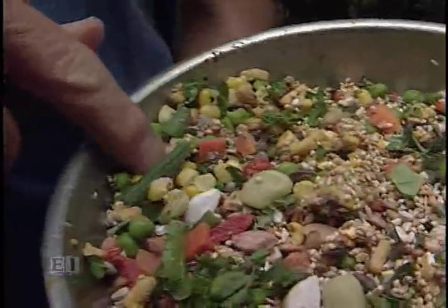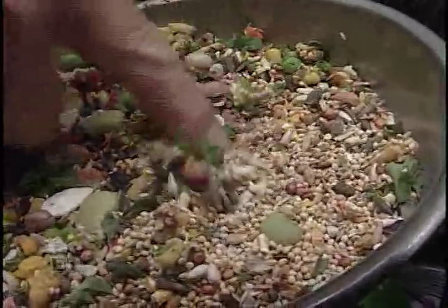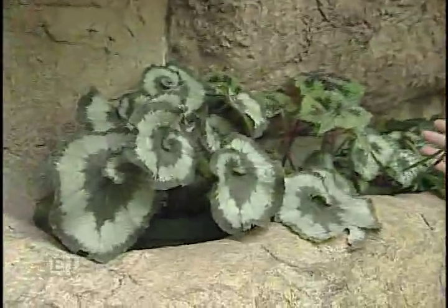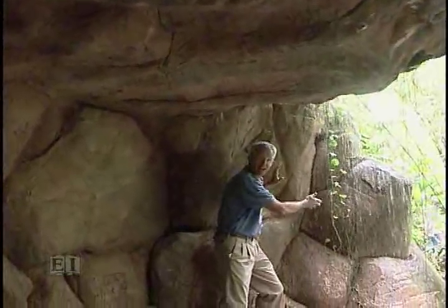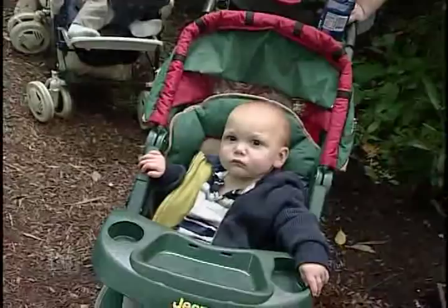B is for beans, green beans, lima beans. B is for bird seed. Hey, grandmas, mothers, a plant that everybody loves. It is called a begonia. Begonia. The big round things made out of rock, you know, like think Fred Flintstone. Boulders. Blue. Blue is the color of the blue jean jacket. Baby.